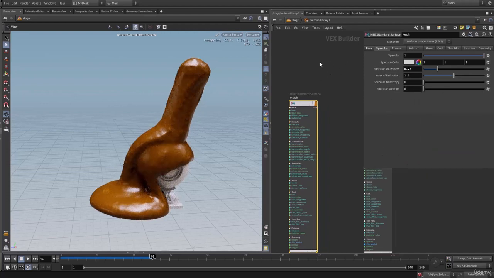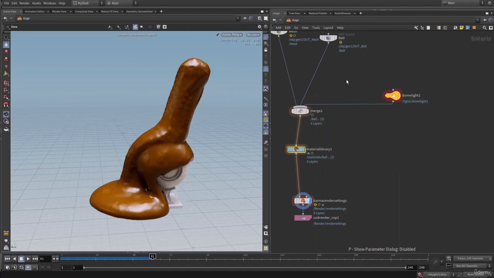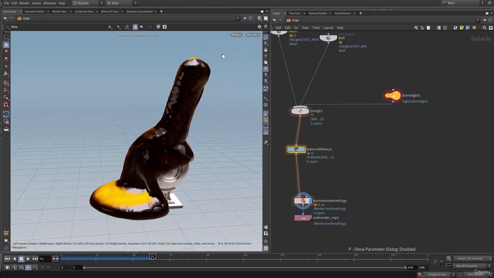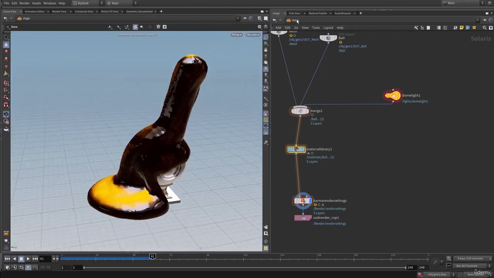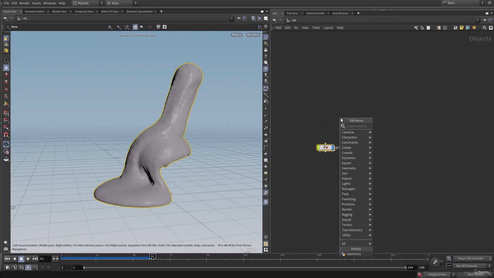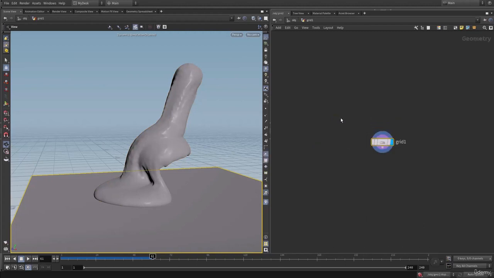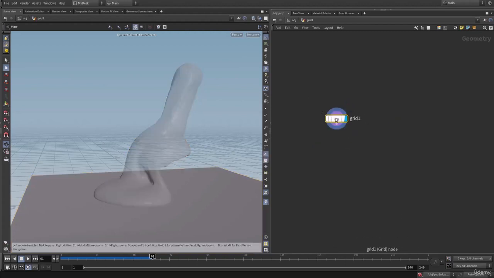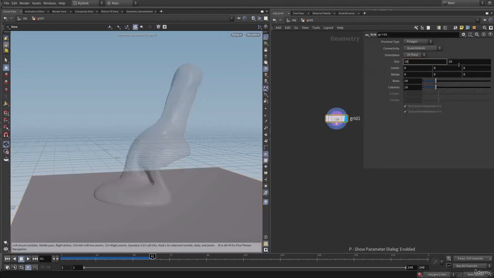Okay, and now let's go back and create a ground plane. Okay, so let's change this back to Houdini GL, and let's go into the object level, and in here let's add a grid, and let's dive inside, and onto the grid let's increase the size.